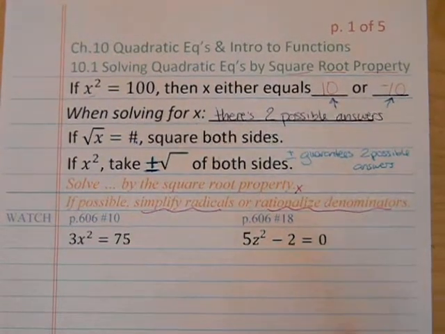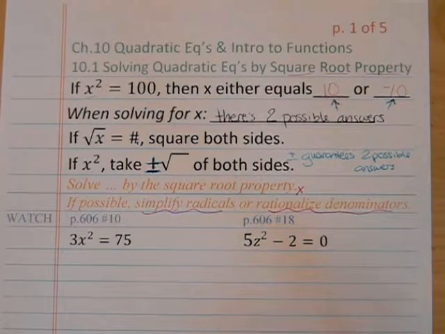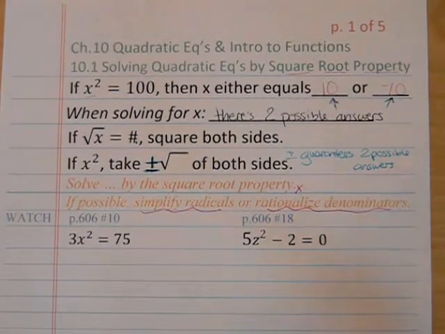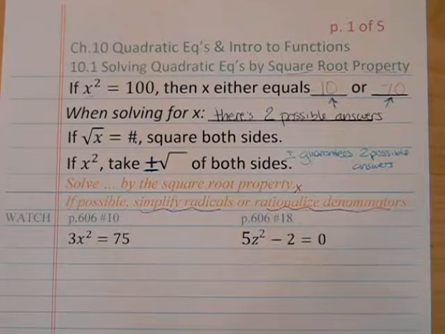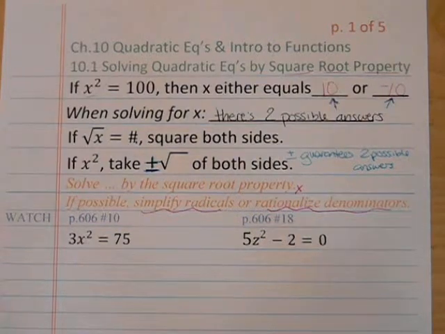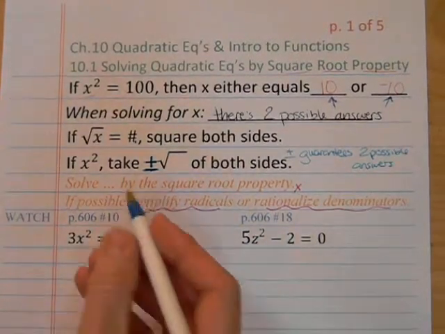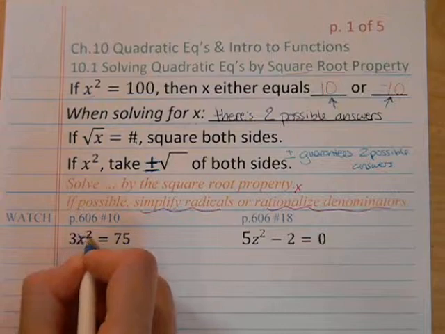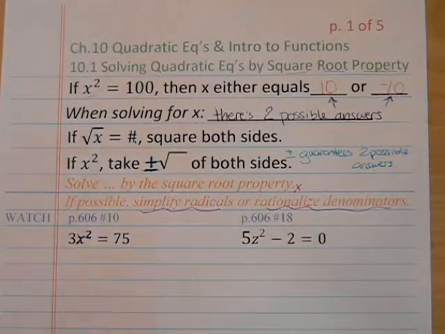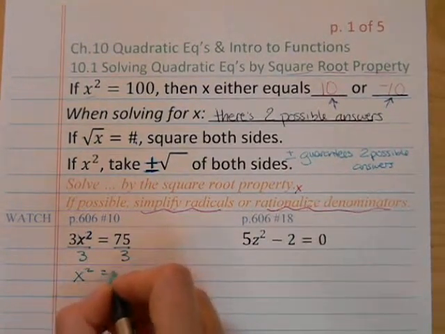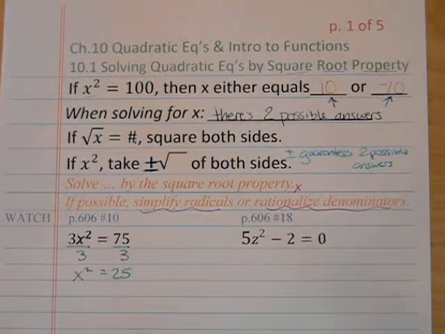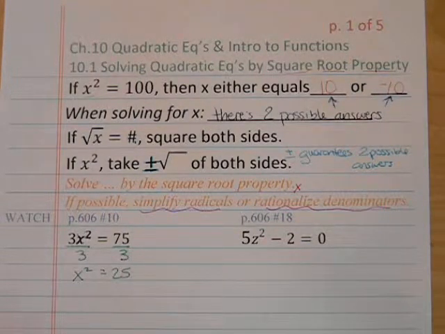We're going to get the x squared piece alone, and I'm having to fill in that x because it didn't print here. That's step 1. Then we take the plus or minus square root of both sides, and then simplify or rationalize as needed. So we're going to try to get this x squared piece all by itself. Right now it's being multiplied by 3, so we divide both sides by 3, and that gives us x squared equals 25. Some of these you'll be able to do in your head, but we're going to practice the steps even when the problems are easy so that we have the steps in place when the problems get harder.